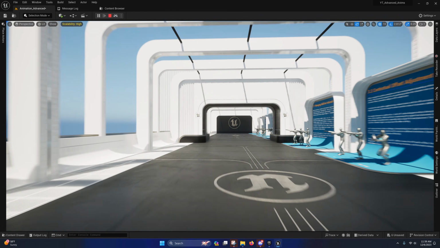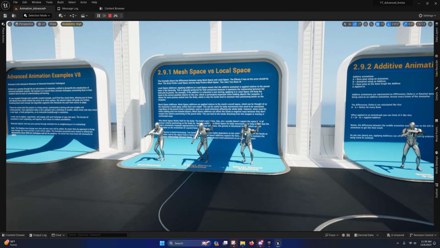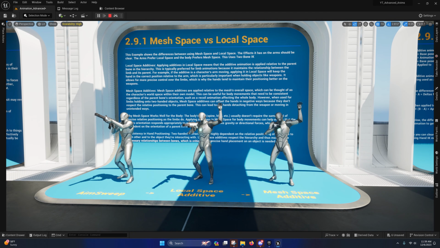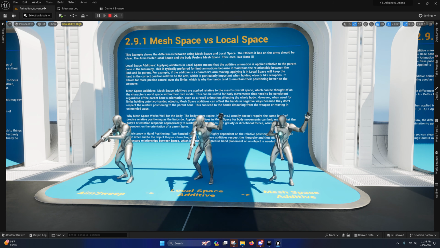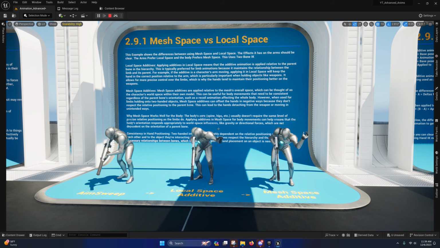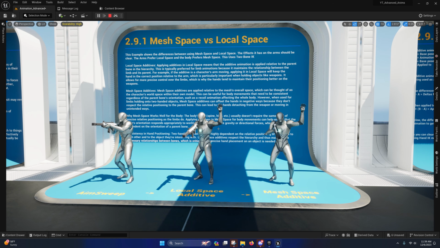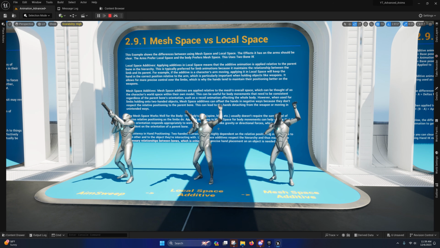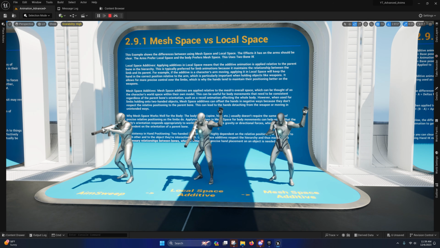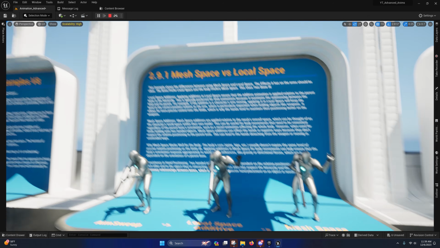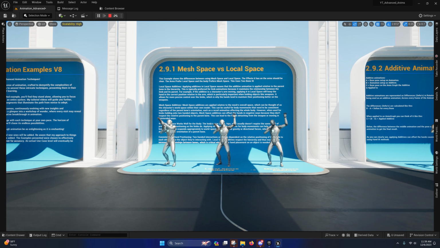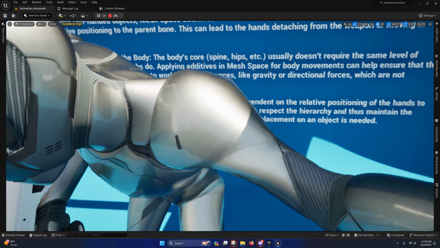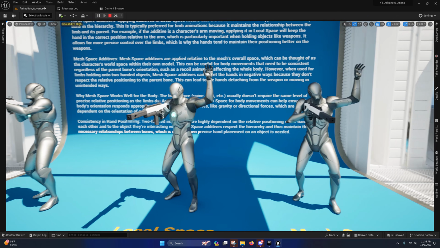So on body animations from the pelvis down, it's almost always the case that we apply in MeshSpace. I will add levels later on, like a use case level, and I'll try to come up with a way to maybe showcase when you might want to apply an additive on the legs in LocalSpace, if I can think of a situation where you might want to do that. Probably like maybe a kicking or something, but I doubt even in a kicking you would want to be in LocalSpace. I'll try to think of maybe some scenario where you would want to do that.